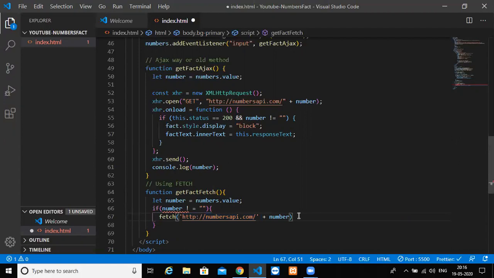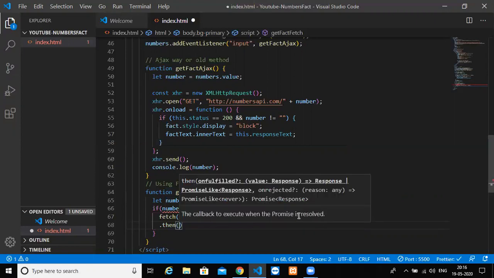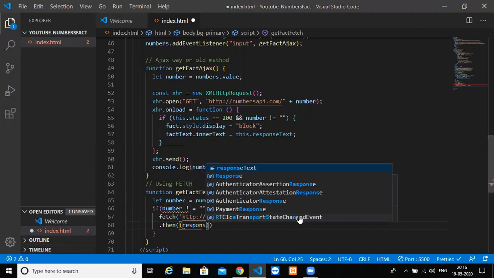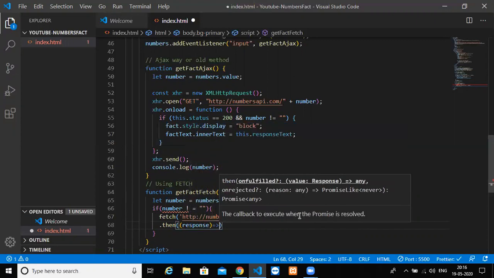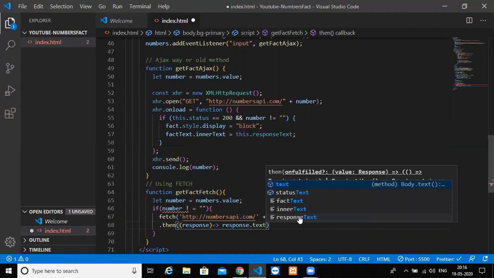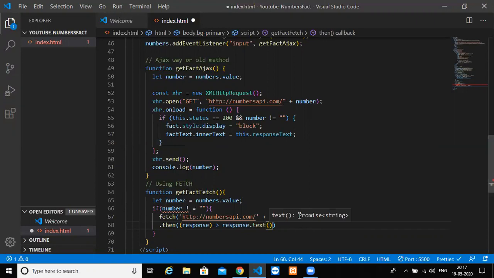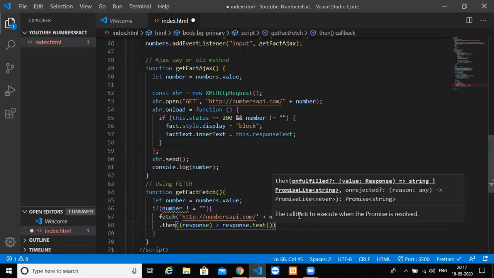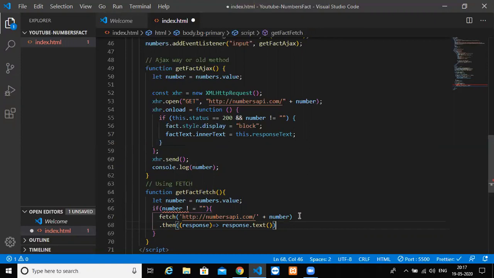Okay, we'll do an example of promises also, and that promise will return a dot then and a dot catch. So if this promise is a true promise, if the data is really coming from that API, we have to call a callback function telling response. Okay, so response dot text. We'll make a separate video of this, and then you have to make one more then. So this is common in fetch API.